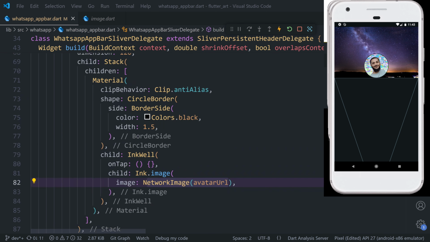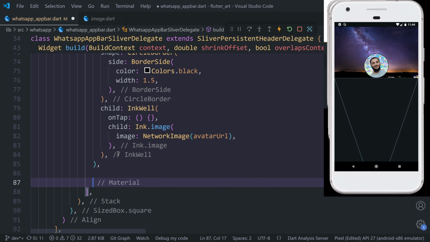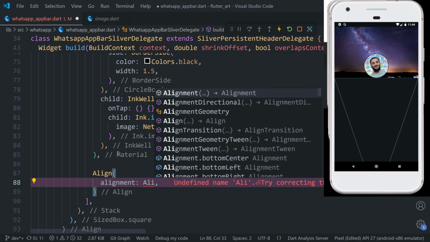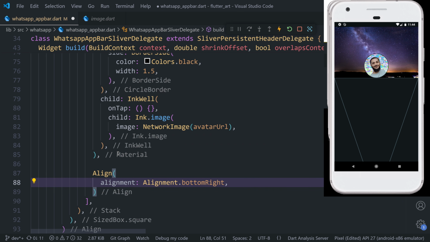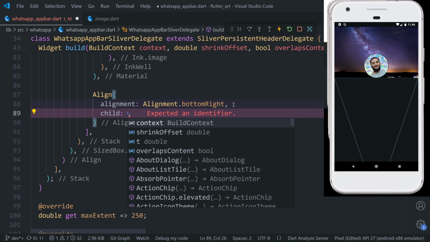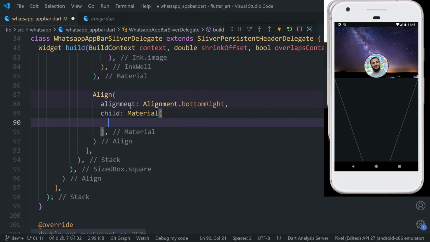And now I like to add another widget, which will be our button. So we have two different buttons here. One will be here, alignment, Align dot bottomRight, and this child will be icon button. Maybe we don't want to use the icon button. We like to have our custom one. For that we can create one with the material, same as before.